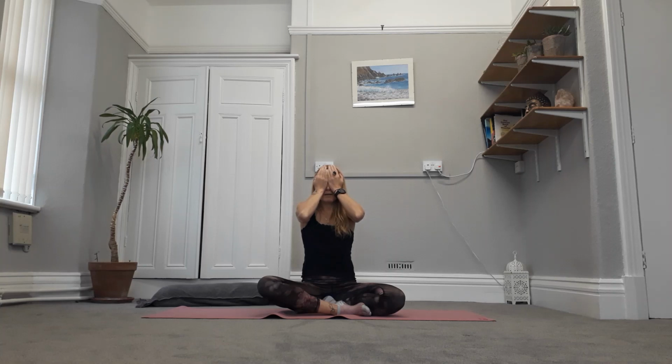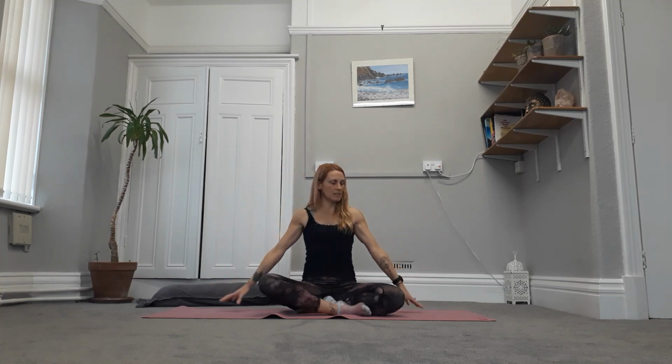Take a big breath in. And then as you exhale, slowly peel the hands away. Just opening the eyes back to the world. Take your fingertips down towards the floor. Press into your fingertips. Lengthen up through the spine.